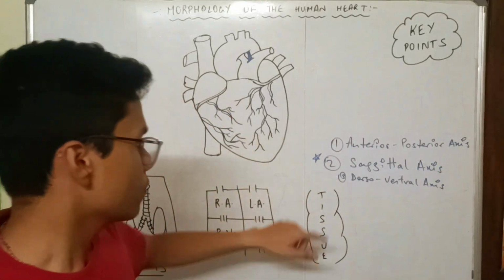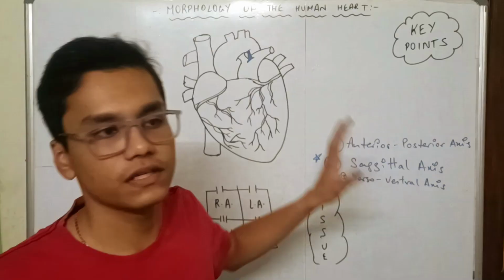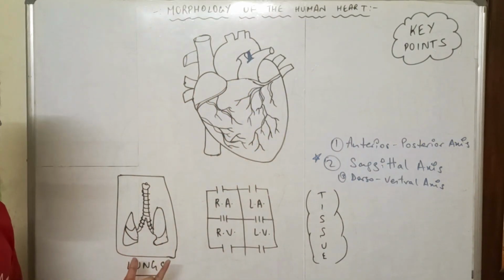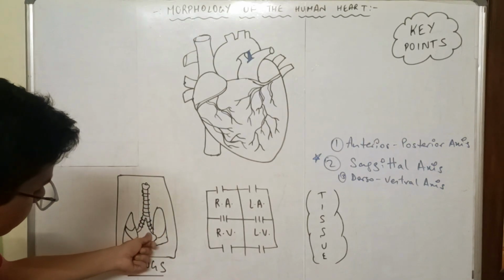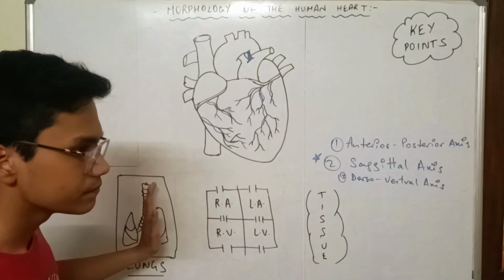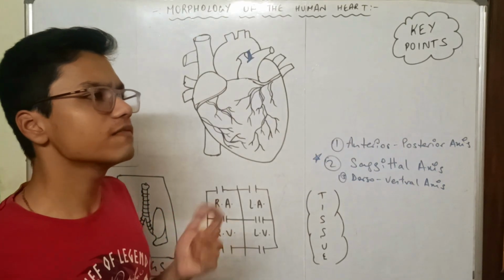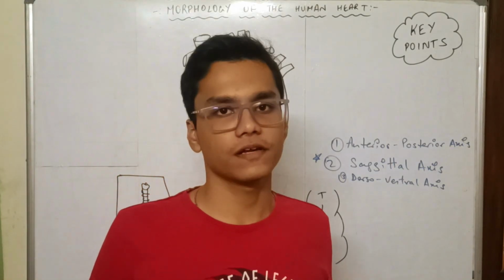I'm going to pick up the pace now, because the dorsoventral axis or position of the heart is the basic structure. But the most important thing is that it is placed between the two lungs. It is very important to know that it is placed between the two lungs, tilted towards the left. That is also a good question to come about: why do we feel that, even though it is in the center, it is beating towards the left?